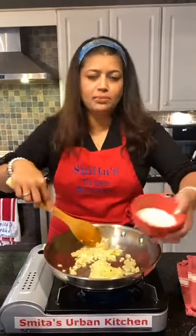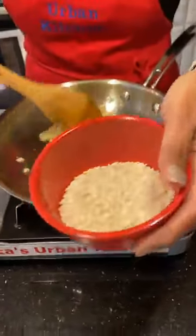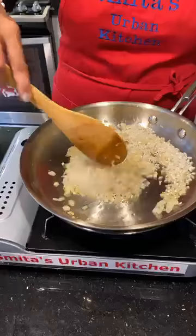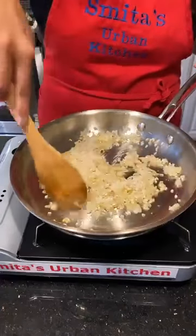Okay, I think this is a good time. I'm going to add my rice. Again, I'm using only half cup right now because we don't need more than that. Abhi ise hum toast karenge.